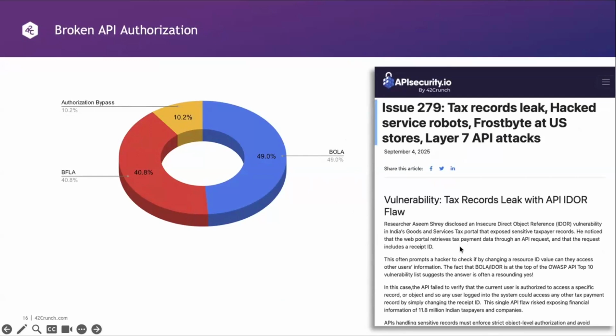What it meant was somebody could log into the tax portal, and then the portal would send an API request to retrieve their tax information using a receipt ID. And what the researchers found is if they just changed the receipt ID to somebody else's tax receipts, then the API doesn't check that this particular user is authorized to access this tax receipt. So it returns the tax information of other companies and other individuals.